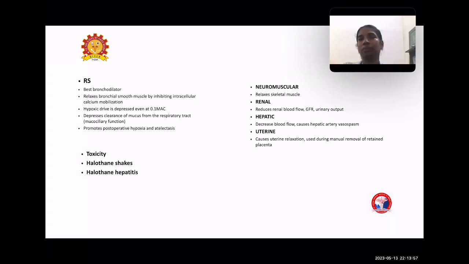Okay. Then moving on to the toxicity, it causes halothane shakes. This is postoperative shivering because of the vasodilatation of skeletal muscle. That's why the patient will develop shivering. So that is nothing but halothane shakes. Then halothane hepatitis. It also causes hepatitis because of its metabolites acting on the liver enzymes, increasing the ALT and AST and causing hepatitis.